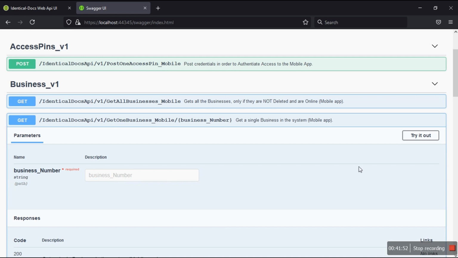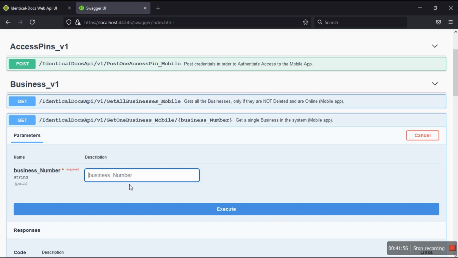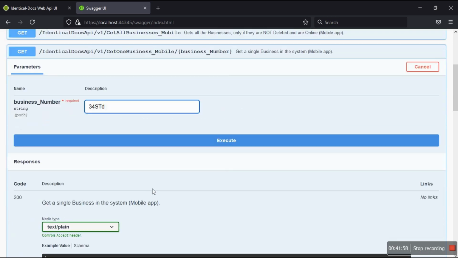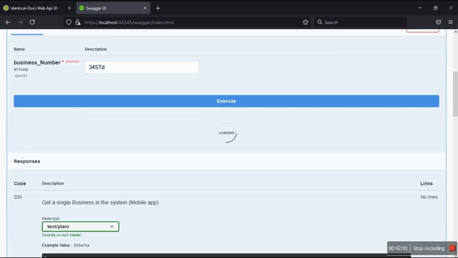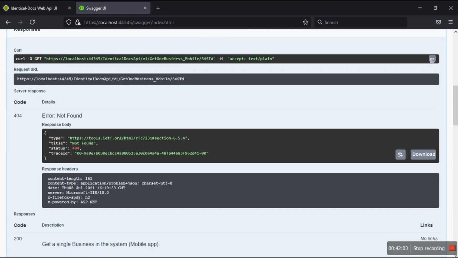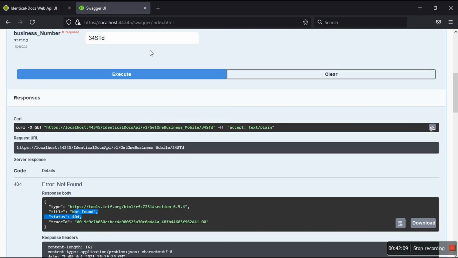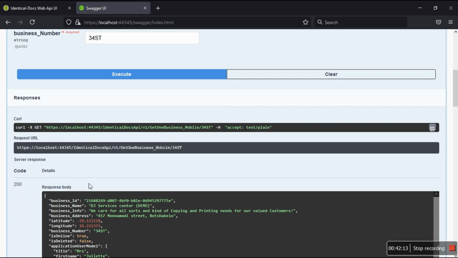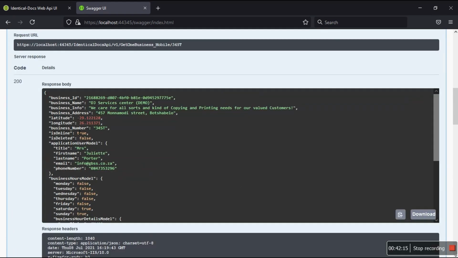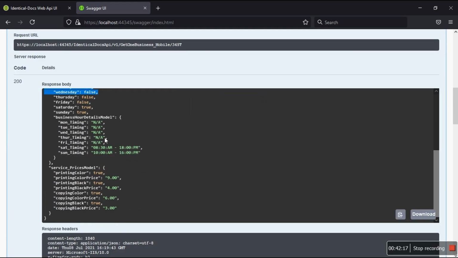And then to get a specific business, and then you see now this one you can click. It shows that this is required, but if you hit the button, try it now, you can now type in with incorrect value, and to show that 404 we don't know this person. There we go, error not found. We could not find this guy. But if I remove that D and then hit execute, there we go, it found the entire object.